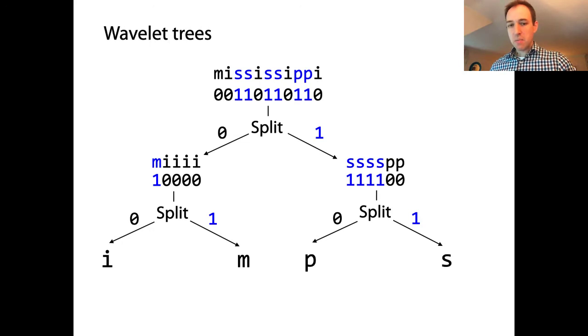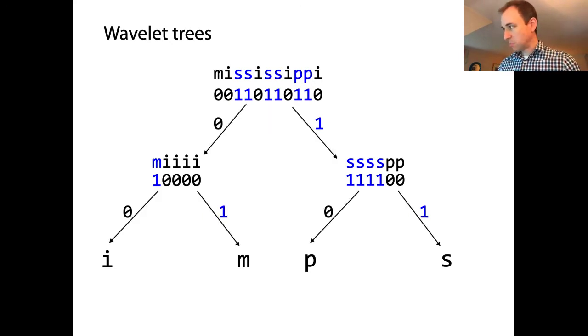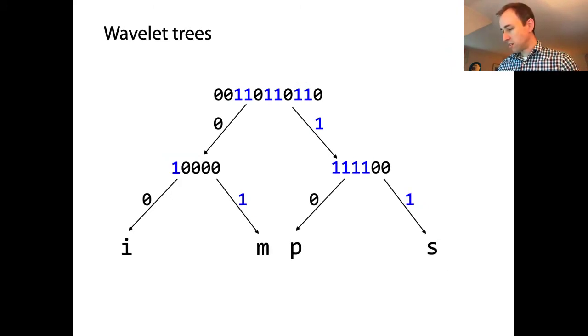Now this diagram is showing more than what's in the wavelet tree. So let me simplify it. I'll just take out the splits first, and then I'm just going to take away the subsequences that are labeling the internal nodes. There you go, they're gone. So now all that's left is the bit strings at the internal nodes and the characters in the leaves. That's all that's left. And this is our wavelet tree. Okay. So we took away those strings that were labeling the internal nodes.